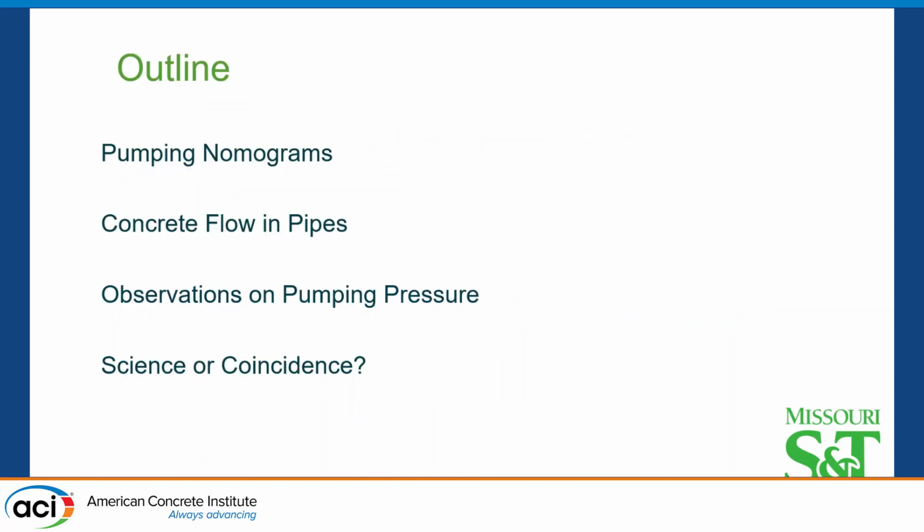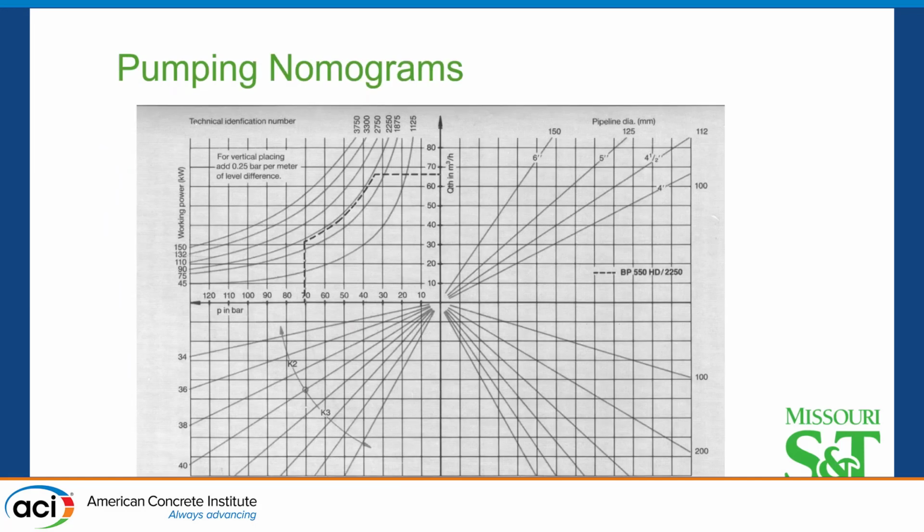So here we go. The first thing I'll do is show those historical old graphs and what's going on. And then we'll see if we need to debunk the theory that slump actually works, yes or no. We'll see what's going on. So what you get here is a graph to predict pumping pressure. It's an old one, right?